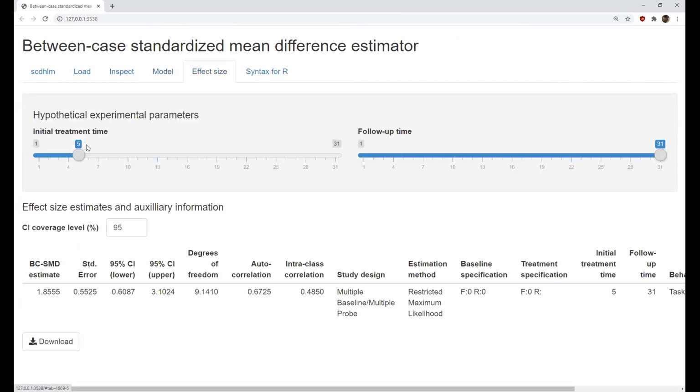And on the effect size page, you can choose these sliders, which set the initial treatment time and the follow-up time. When you're using the basic specification that doesn't include the more complex linear or nonlinear trends in the baseline or intervention phase, and that assumes a homogeneous effect size, these don't matter.